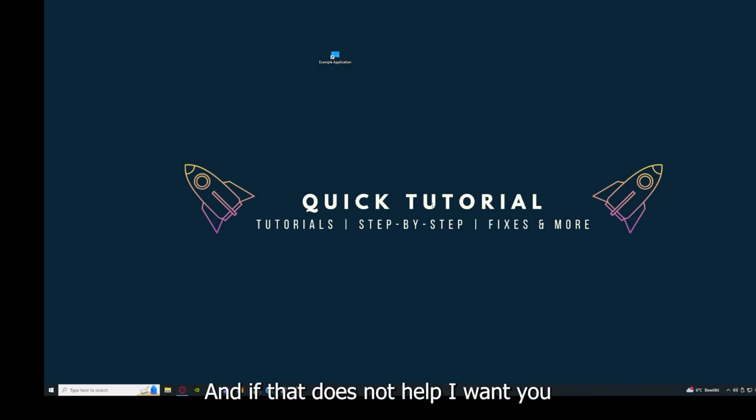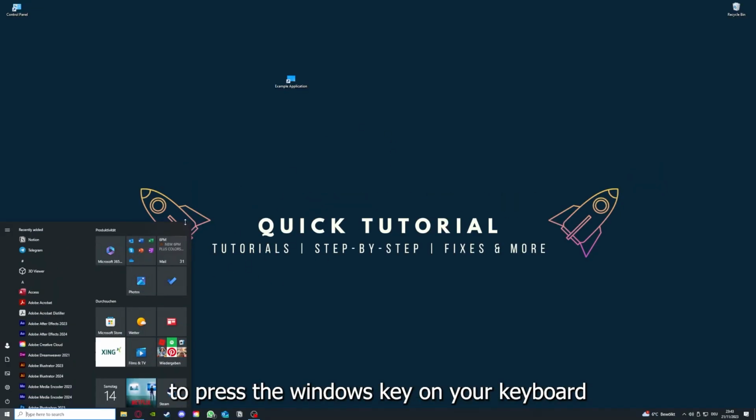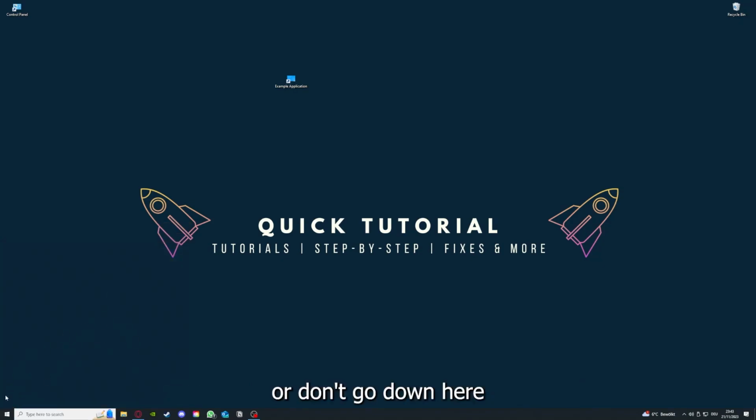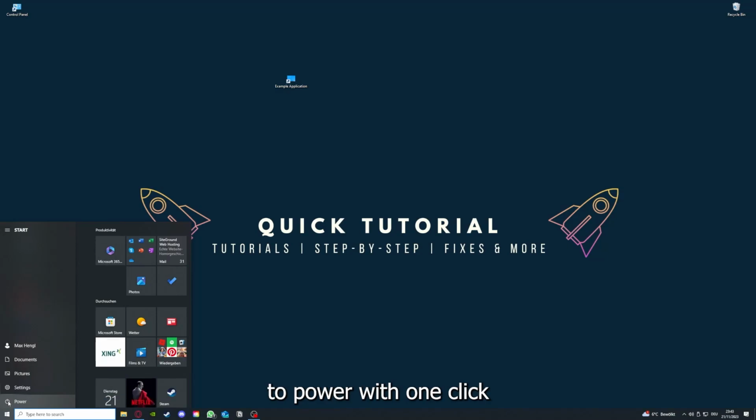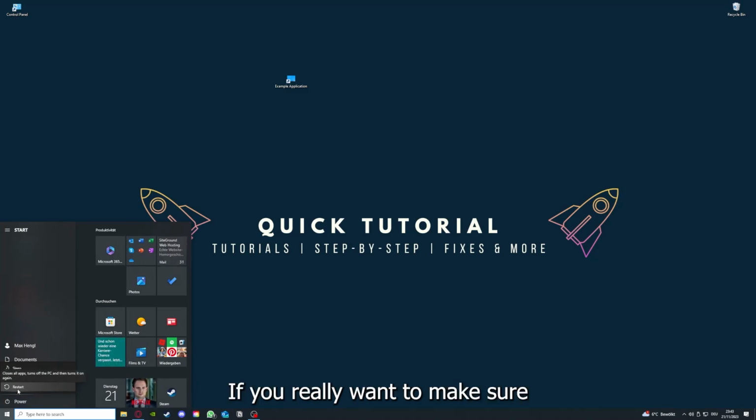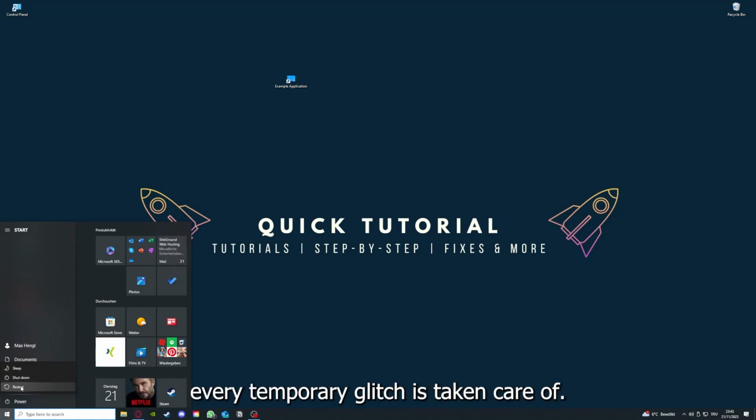And if that does not help, I want you to press the Windows key on your keyboard, or go down to the left corner, and go to power with 1 click. You have to restart your computer if you really want to make sure that every temporary glitch is taken care of.